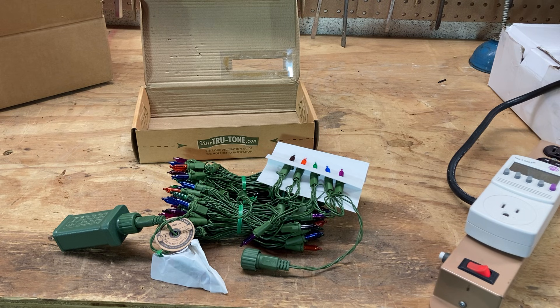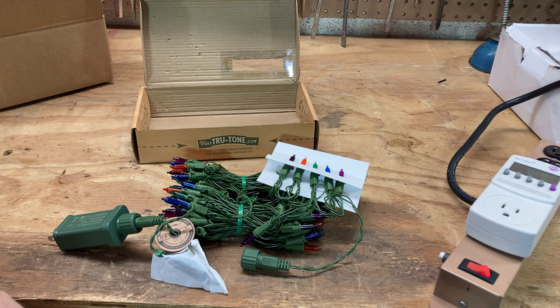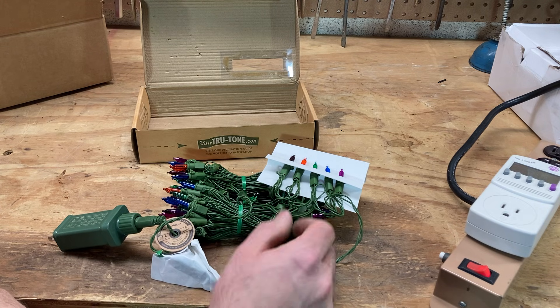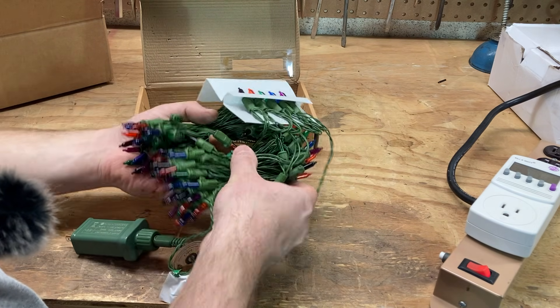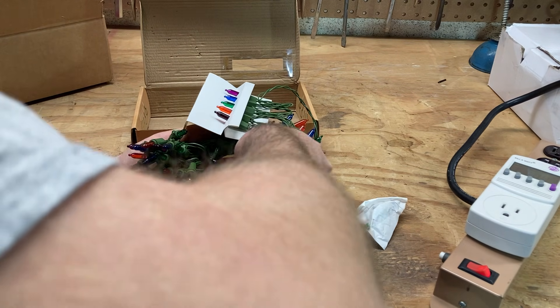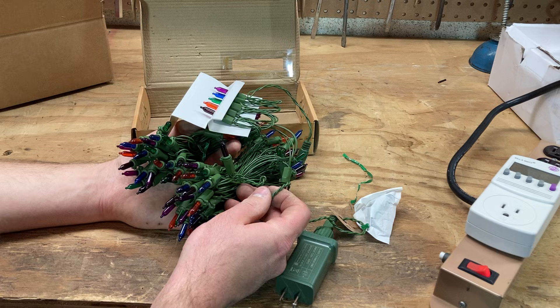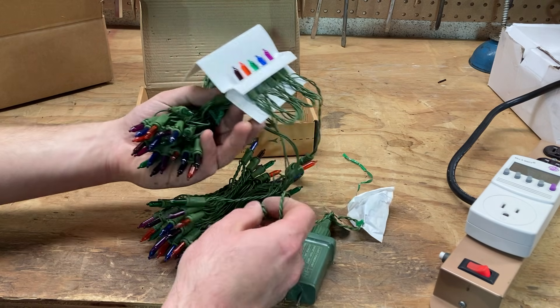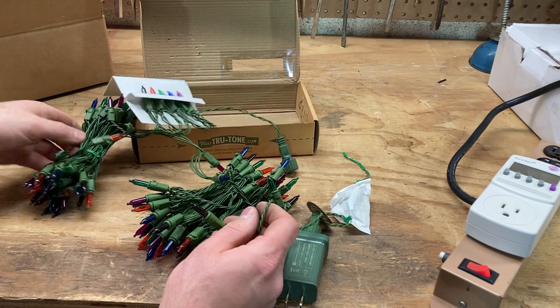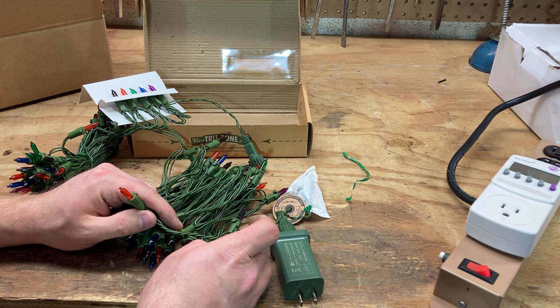We hope you'll enjoy True Tone's first mini lights. They're industry changing and will be sold for $29.95 for a string of 100 lights, power supply included. Lights are spaced every four inches, which is pretty far apart by today's standards, but $30 for a string of lights like this is totally worth it. If these last as long as they should — barring water issues — that's a pretty good deal. I really liked it; it's a thinner wire. I was not expecting that. Full disclaimer: these are not available yet to the general public, but anybody interested can sign up for a notification email at true-tone.com/new.